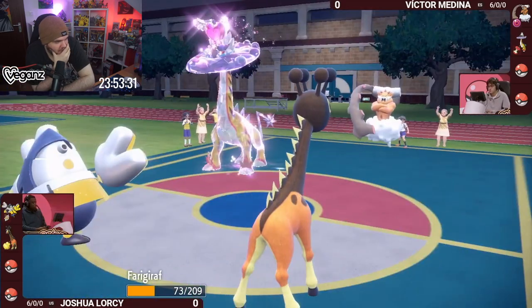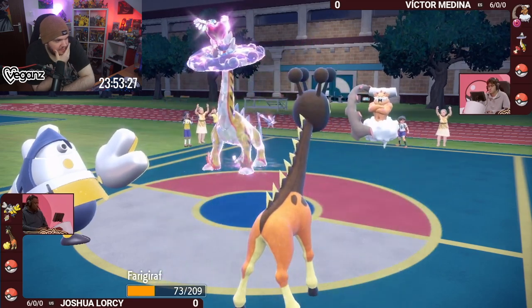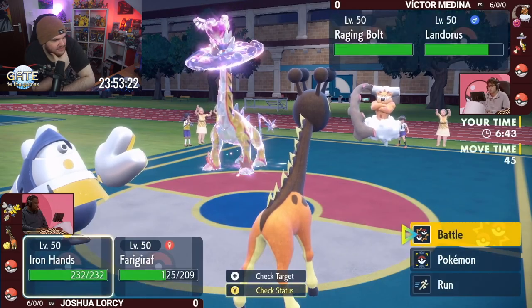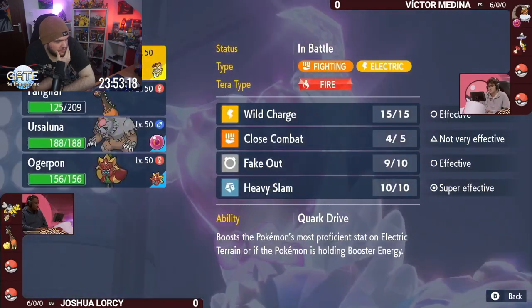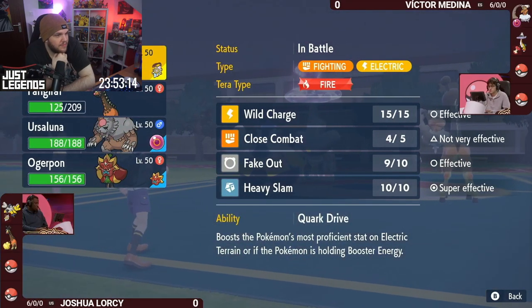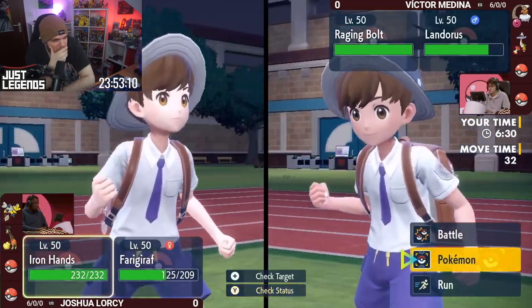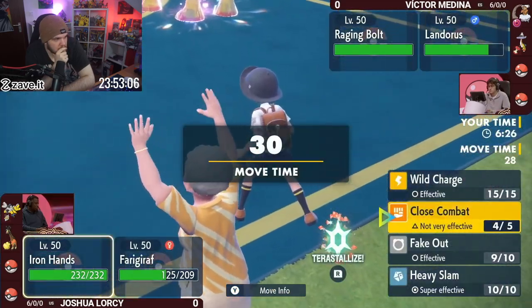Plus one special attack fired off in the Frigiraffe that will bring it down to about a third health, so you can get the Citrus Berry recovery there. The next Dragon Pulse should probably be enough to take the Frigiraffe out. Great opportunity for Victor not to be taking any damage on his end of the field there, but you still have to be really, really careful. There's going to be a couple of things that won't really appreciate the swap in, given the Landorus, it's such a powerful Pokemon, it feels bad to give it up for free. Exactly, and Landorus is such a threat.